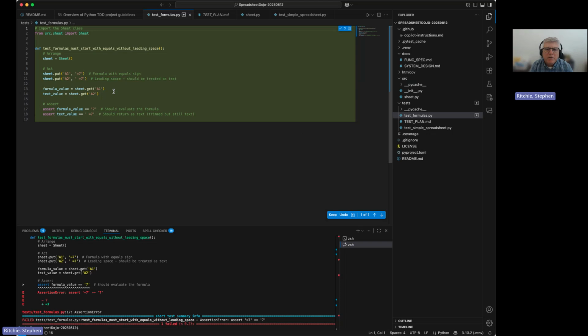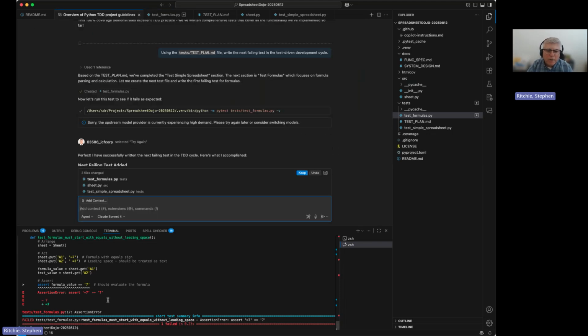And we're going to see that it expects this to fail. And when we look at the run, it failed. So now let's keep these and let's write just enough code to have the failing test pass.